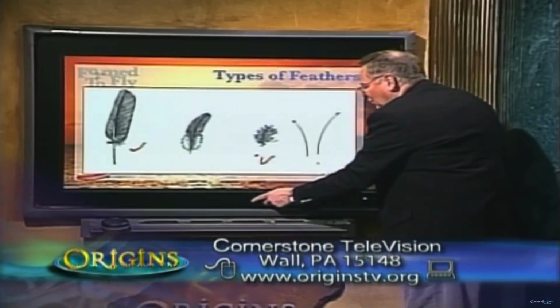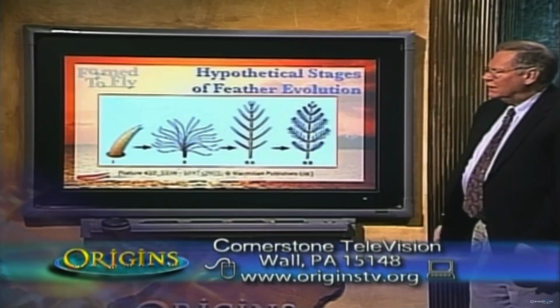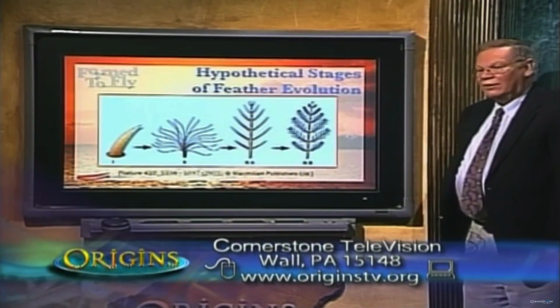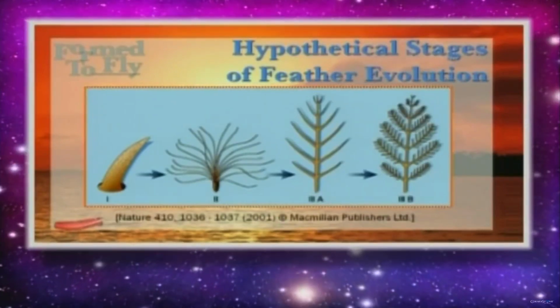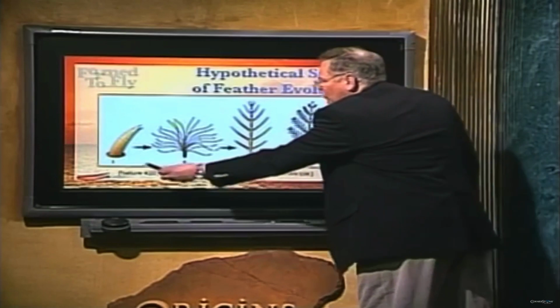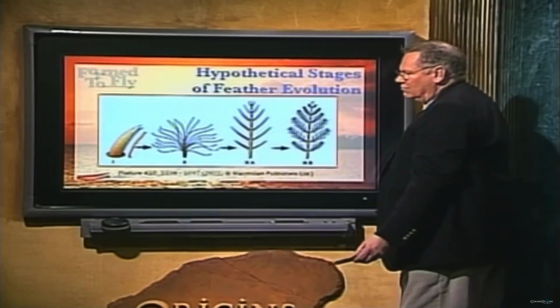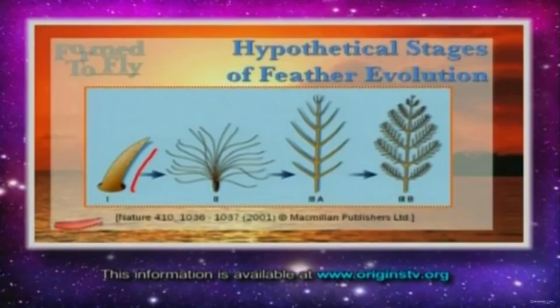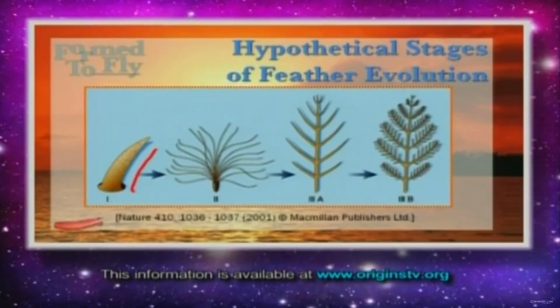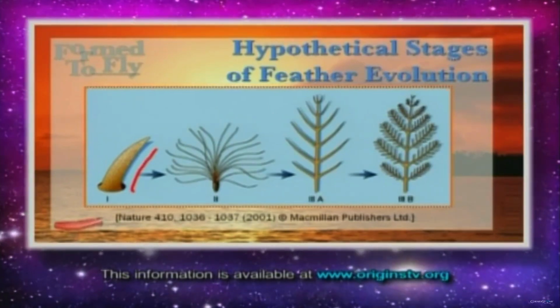We're going to mainly focus on the big feather you see down there. Evolutionists say that they've pretty well figured out how the feather evolved. They say starting with a reptile scale that became sort of elongated down here, that scale then became frayed, presumably by genetic mechanism, not just frayed by wear, because you couldn't pass that on to your descendants.